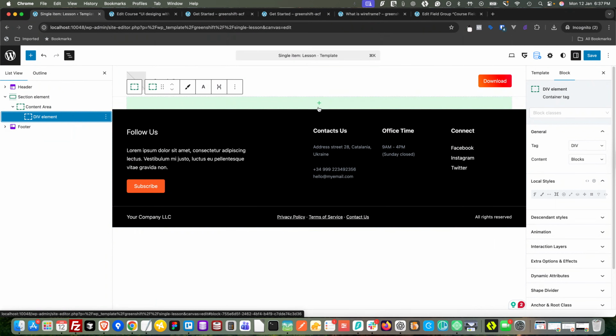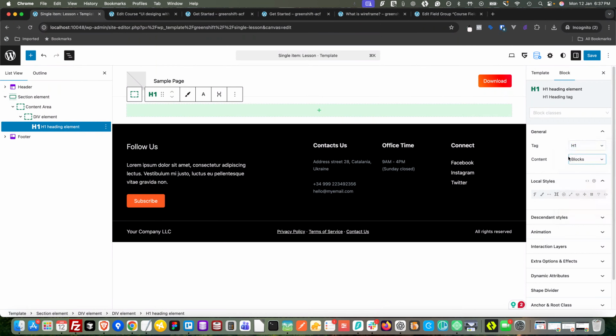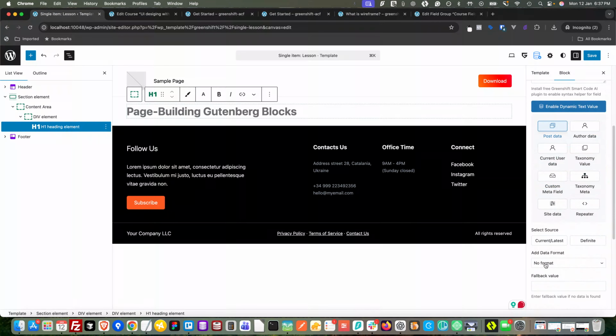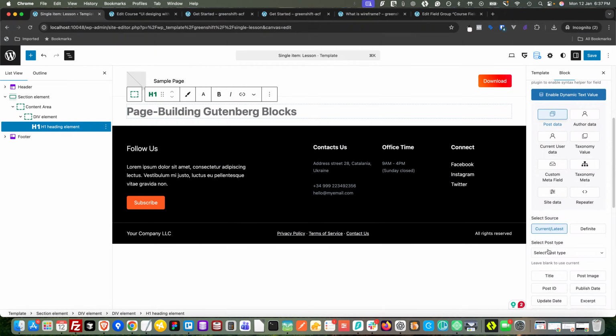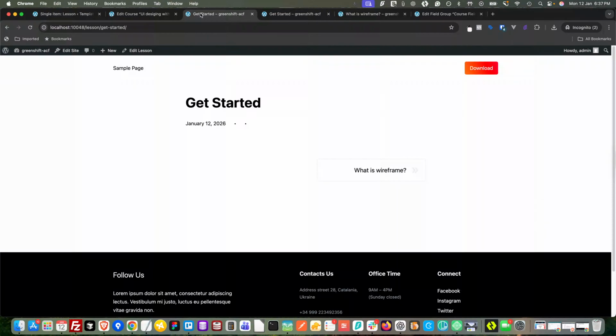Within that div, I'm going to add another div, and it will be an h1, a normal text, and it will be dynamic data, the post data and the title. This will be a lesson, so I'm going to select lesson and title. Let's see how it is displaying.